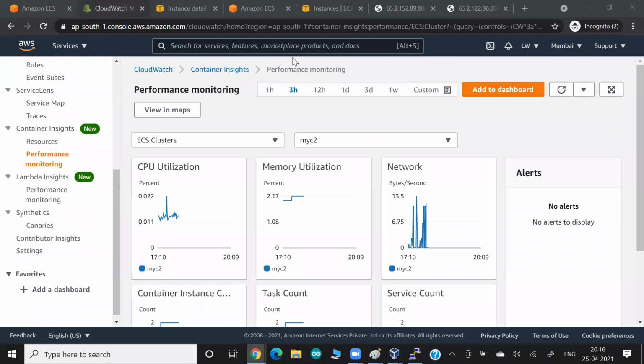Yes, seriously, you can use the command line also. Right now I configured the task 4 or 5 or 2 here using the web UI, but the same thing is available from the command line. You can go to the AWS ECS command line, and there also you can change the task. But I don't want to go to the command line again and again, because I have given you almost all the concepts of how to use the command line. So the same approach you can use and do the same thing from the command line.